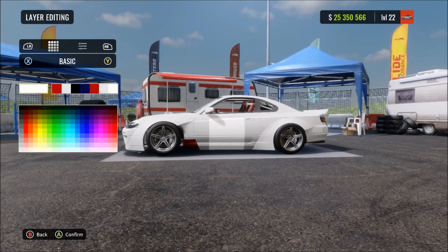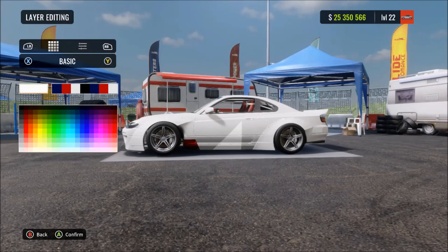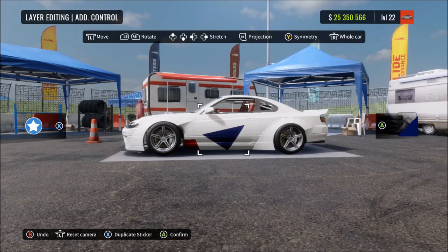Next, look at the color I'm choosing - gloss color, and the paint has to be this blue in gloss. Make sure you've got that color saved. Then open up a triangle shape - this one here - and put it to that blue color. Open the extra options menu; press left trigger on Xbox and it allows you to stretch the vinyl so instead of just making it bigger or smaller, you can make it thinner, taller, or wider into a custom shape. Get the triangle I showed you, stretch it to roughly the shape I'm doing, and put it where I put it.